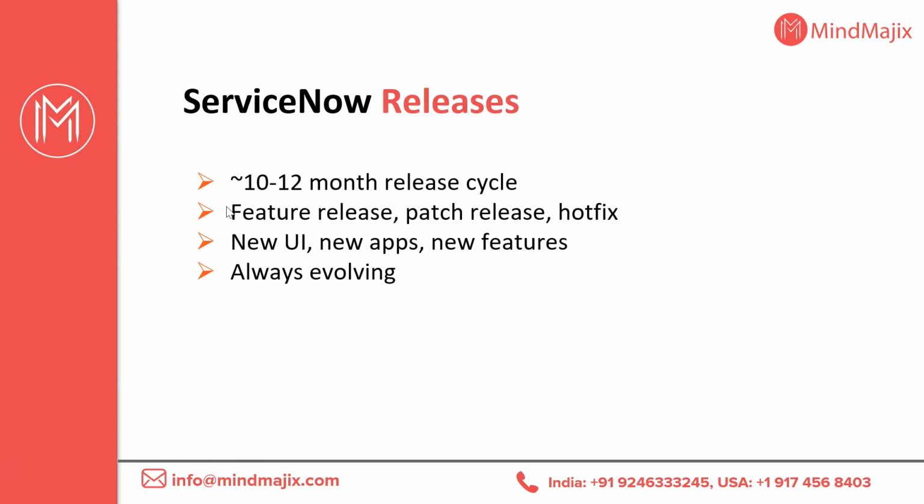In between the releases, there will be a feature release, a patch release, and a hotfix. What do I mean by that? A feature release is if they want to add a new feature in between San Diego and Utah, they can add it in between. It will be San Diego itself, but they will add it as a patch. That means some fixes for defects can be done that way. In the new releases, they will have new features, new apps, that is applications, and new user interfaces. So they're always evolving and introducing a lot of things in each of the releases.